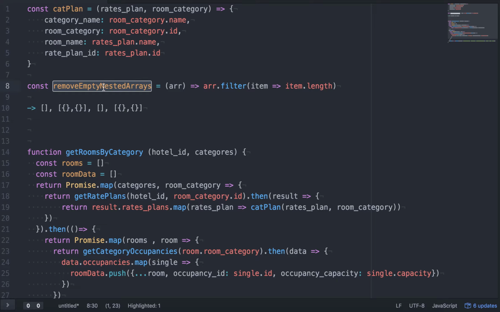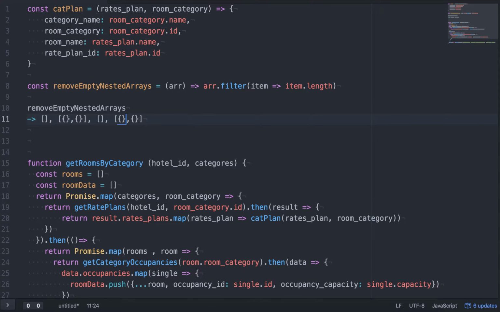So this function, in case it has this kind of input, will yield this kind of output. It will give us an array with only meaningful data. An array which consists of arrays of objects, and we will not have any empty things there.